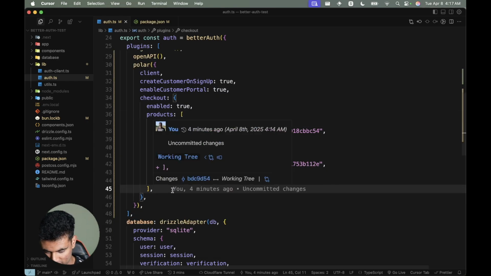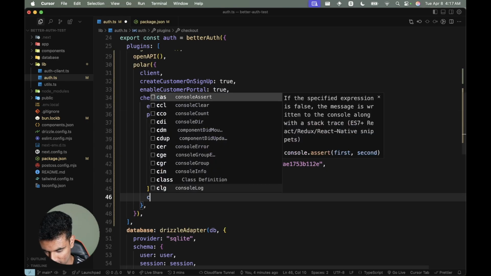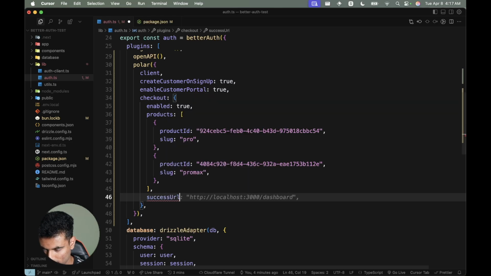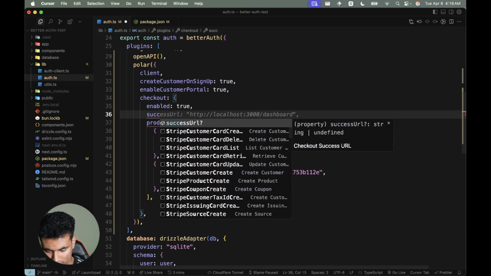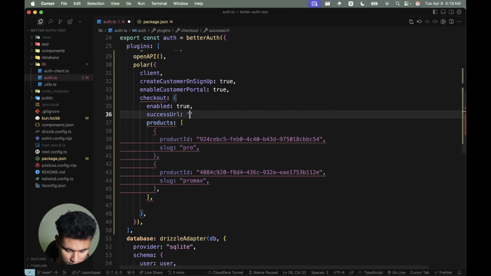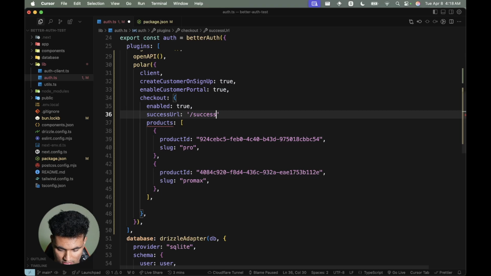Now we can simply do something like success URL. I don't think it should be here. Should it be here? No, it should not be. It should be here. Success URL, and it should be slash success checkout ID.